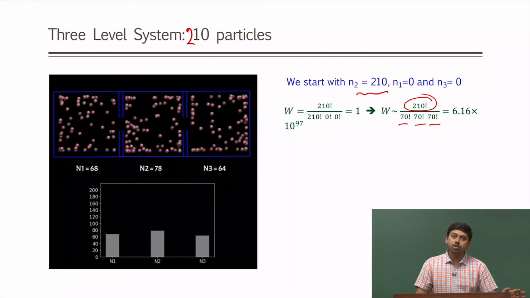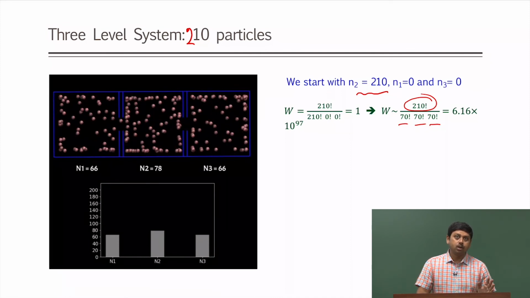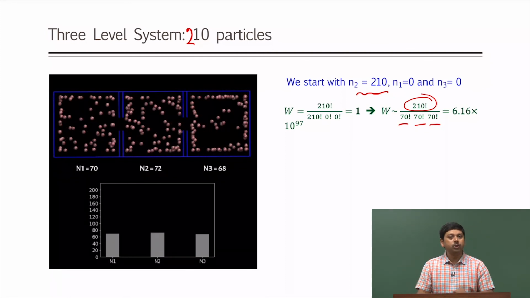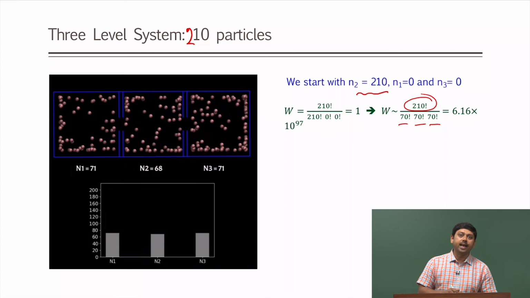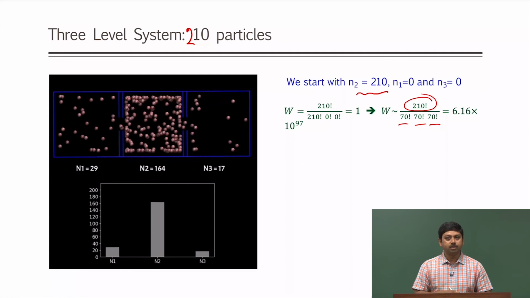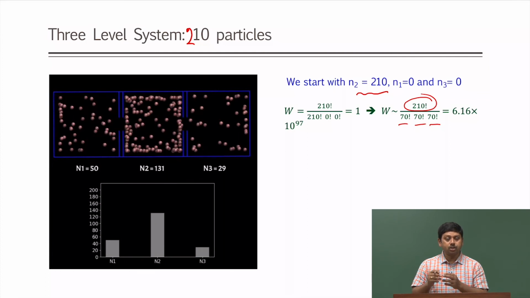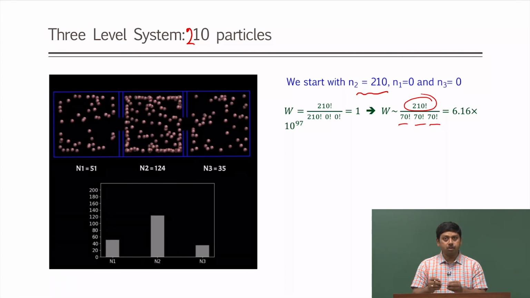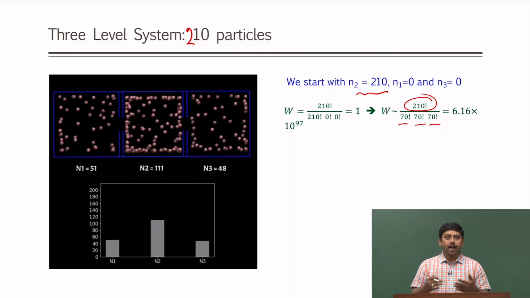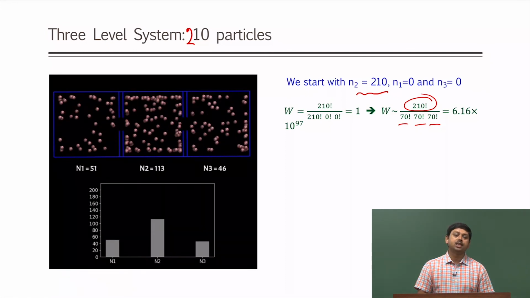There are all possible distributions possible. I can have one particle in one box, two particles in the other box, and the rest of 207 particles in the other box. Like that, there are so many other possibilities. How many will there be if there are n number of particles and m number of levels available? That is a different problem altogether, but here I am just talking about only one possible value, which we know to be the most probable distribution, dividing them equally, and that is what we see again and again in this movie. This movie is showing you that it is naturally happening.